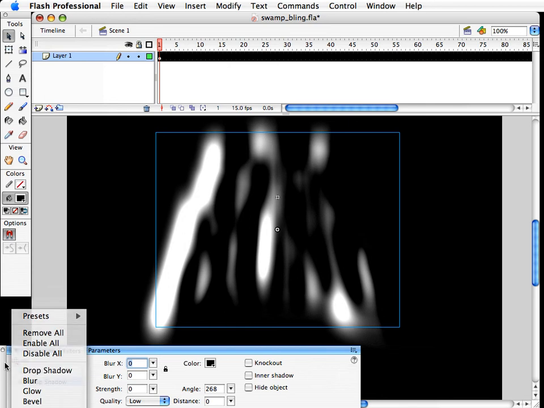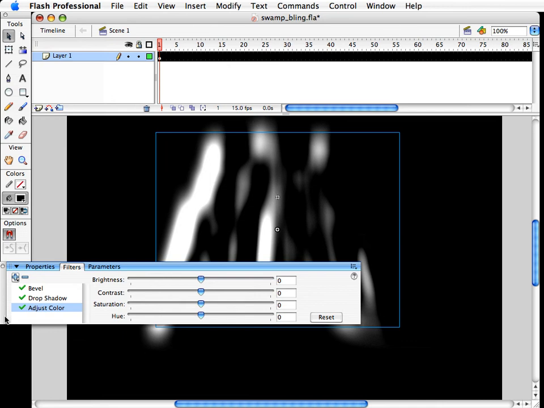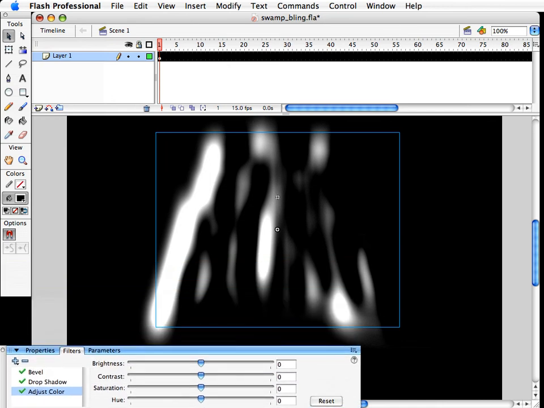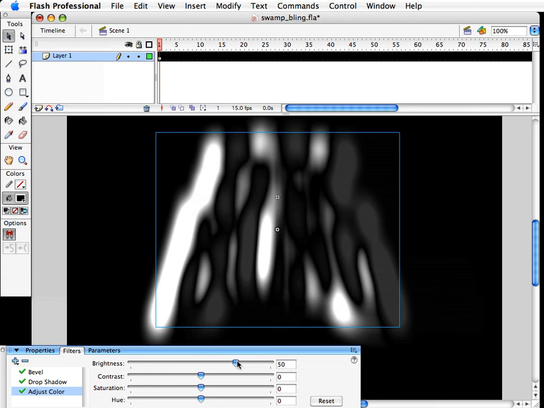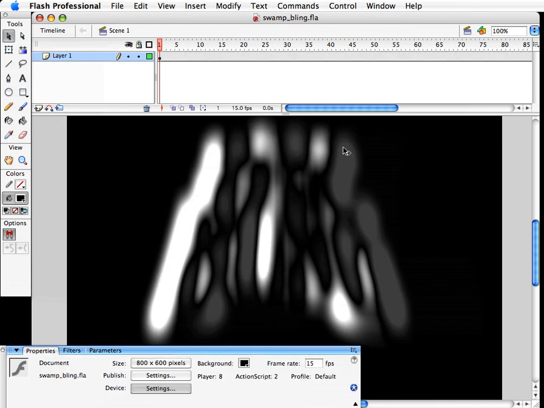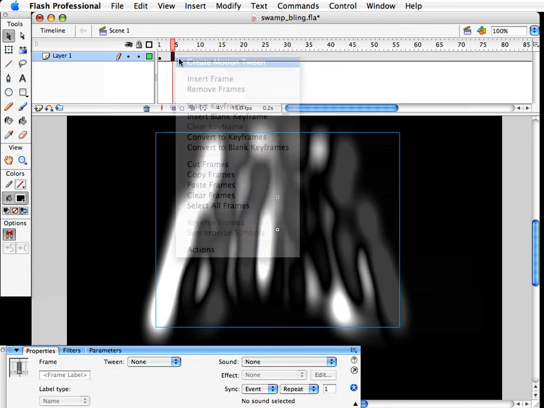And last up, this filter is getting cut off. It's the adjust color, so throw that on there. What I'm going to do is pull the brightness up a little bit, about 60. That just ends up adding a bit more mass to this thing, because it's filling in those outer edges of the beveling. And then I'm going to take the contrast up. Okay, so not too hard, huh?